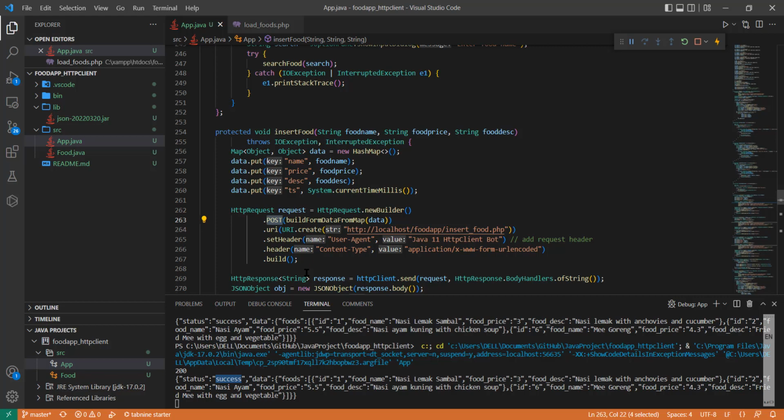So before this, I used get array. Usually when we use get array for querying data or searching data, there should be no problem using get array. But if we want to modify, add data, delete data, or update data, usually we will use post array, so that any transaction with the database is much more secure.